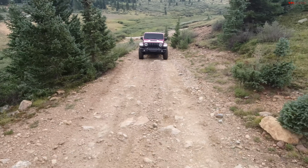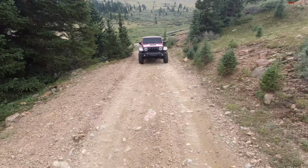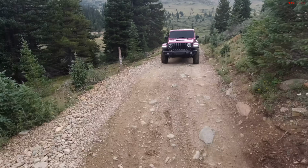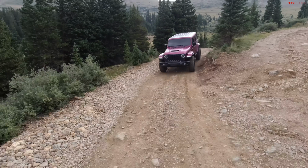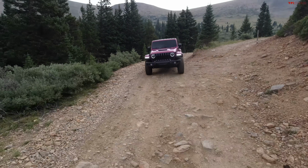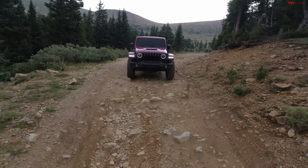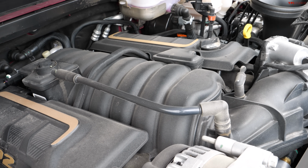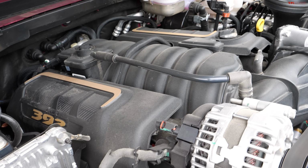Let's talk about some of the things that the Wrangler 392 does better than the Bronco Raptor, because there are a number of pros and cons to each vehicle. Now, you can't talk about the 392 without talking about this engine. This is a ridiculous power plant. 6.4 liters in a narrow body vehicle with solid axles in the front and the back. You put your foot into this throttle and the whole Jeep cocks to the side as it's fighting against the torque to avoid bending the frame.